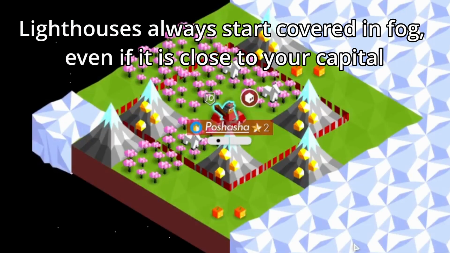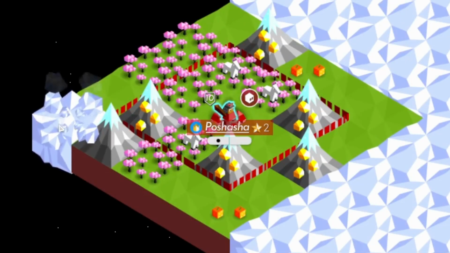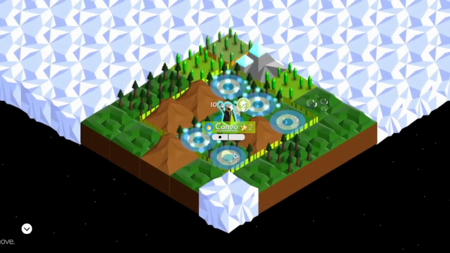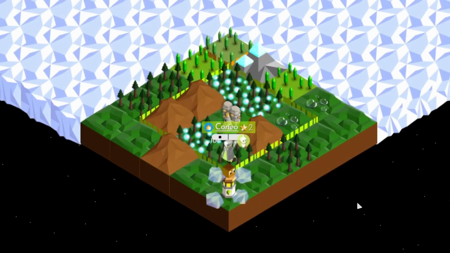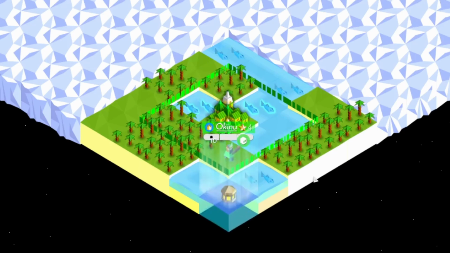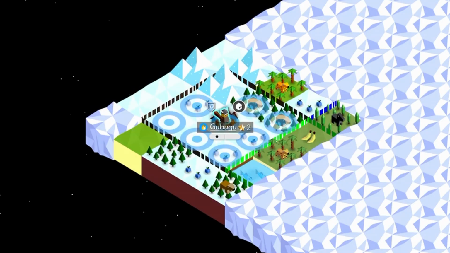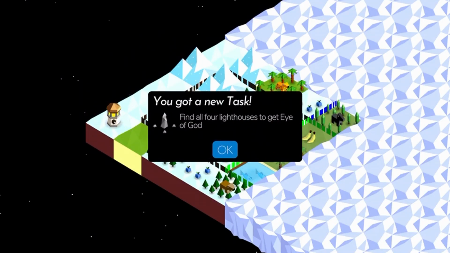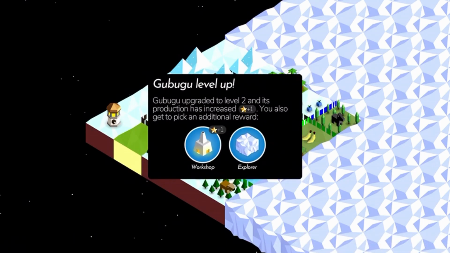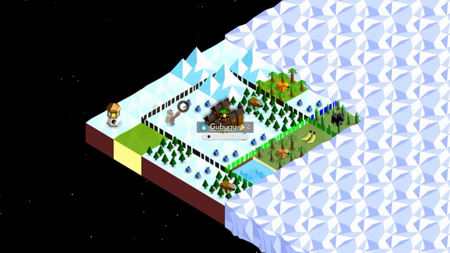First and foremost, now lighthouses always start covered in fog, even if it's within your capital borders. For corner spawns, you will need to move a unit to uncover the fog in order to get the population reward from the lighthouse. On maps where corner spawns are more common and villages are scarce, players that spawn in a corner with a T0 tribe like Imperius or Barter can still get a workshop and a second warrior on the first turn, but it means moving that first warrior into the corner. So having a corner spawn is still a slight advantage, but players will have to work a little to get that lighthouse population.